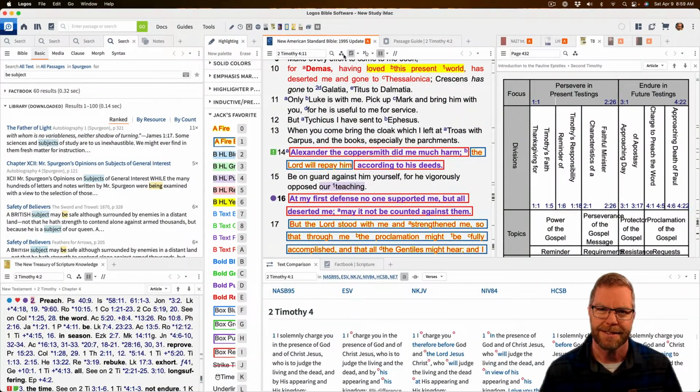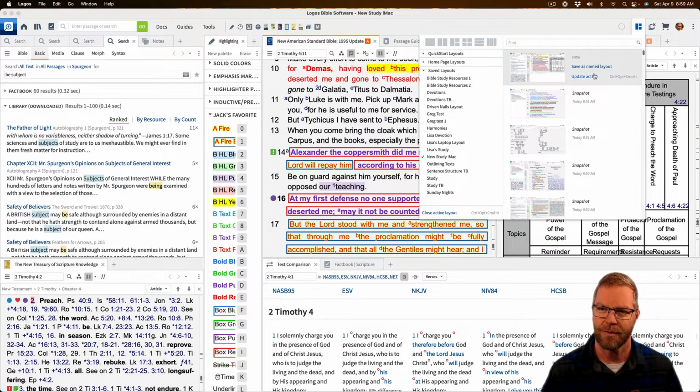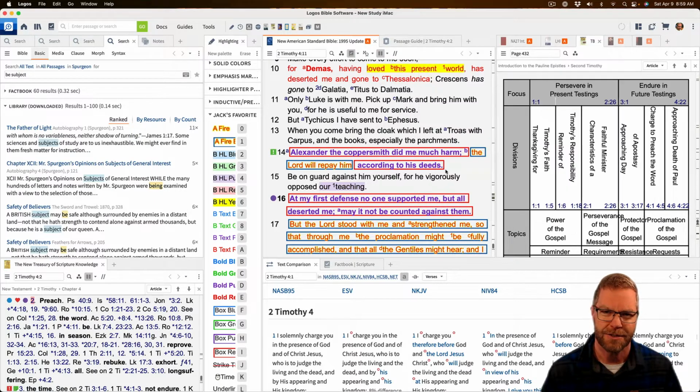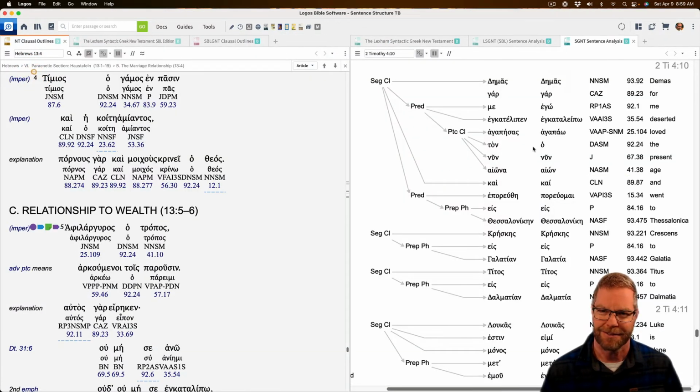But this is what is called a workspace, and you can make as many of these as you want. You can update the active one, so if I change something, it'll always come back to this exact screen when I save it. If I'm going to do sentence structure, I might do this, which shows me all the syntax and grammar.